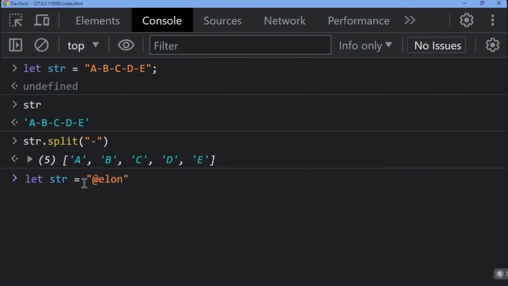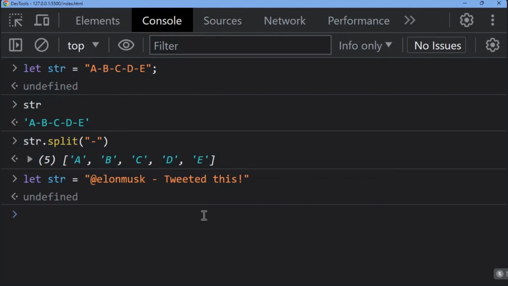At Elon Musk tweeted this something. Okay, this is a string. What it says: at Elon Musk tweeted this.